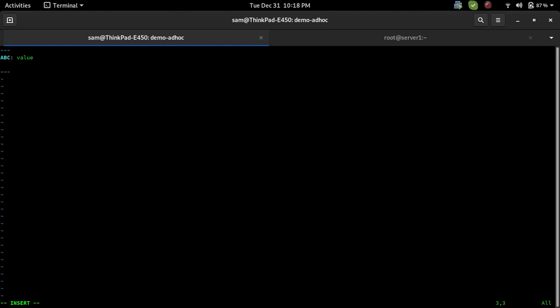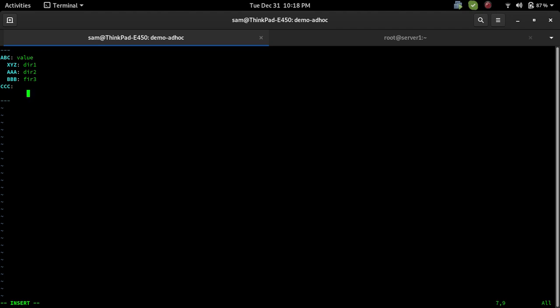And then I have used XYZ colon, and then dir1, and then something else, whatever you want. So this is the hierarchy structure. Now if you want to write something on the ABC level, go back, and here you can write something like this.